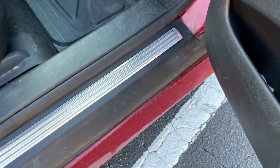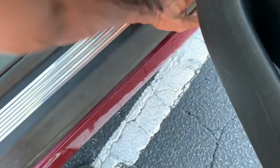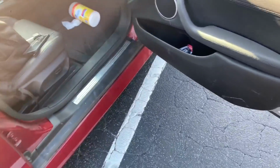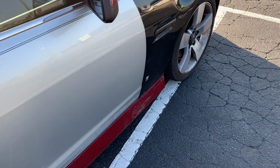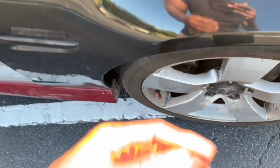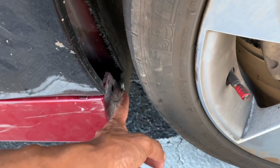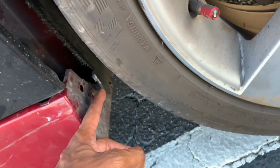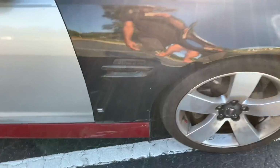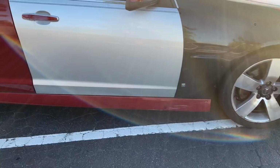So we got everything back on. It's not on perfect, like I say, but see, this one is sticking up a little bit, but it's on, man. Probably step on it, maybe. It's on, man. It's gonna be on the best. It's on, dog. You know what I'm saying? Last thing I gotta do, which I'm not gonna do on camera, is put these screws in, because I don't have a screwdriver on me right now because I'm not in Karen. So all I gotta do is line this up. It all lines up, as you can see. Let's move it over a little bit, then screw that in. Then everything is screwed in.